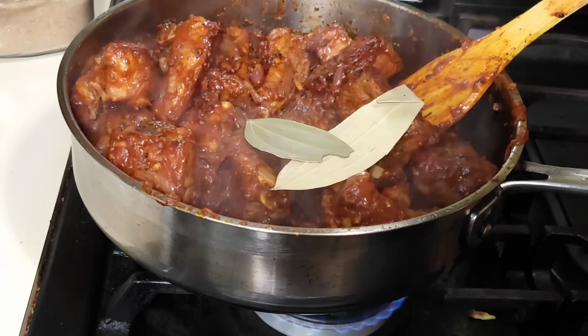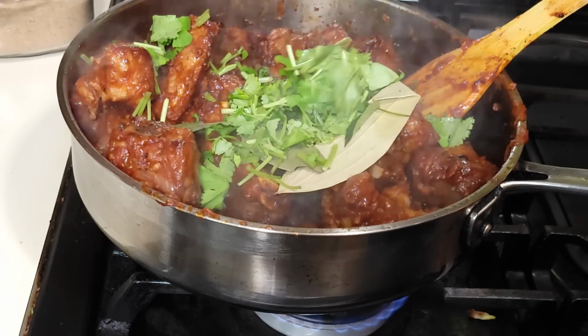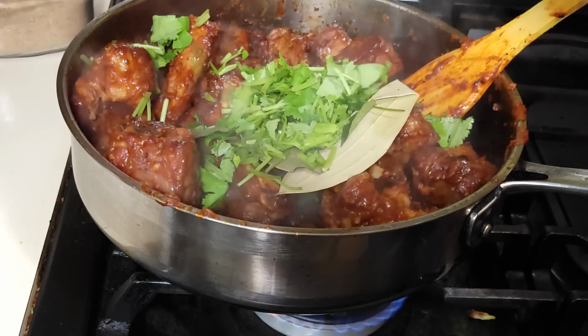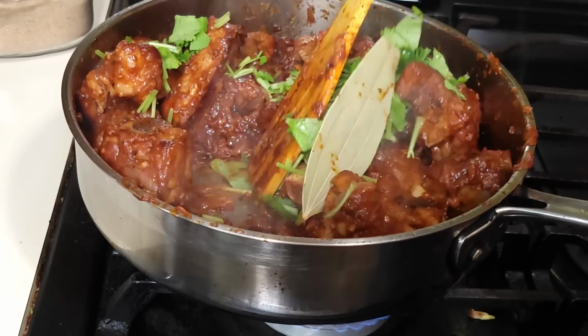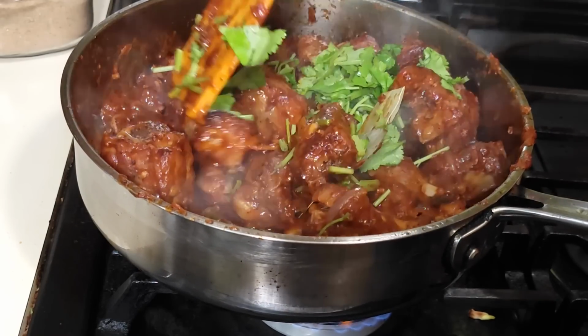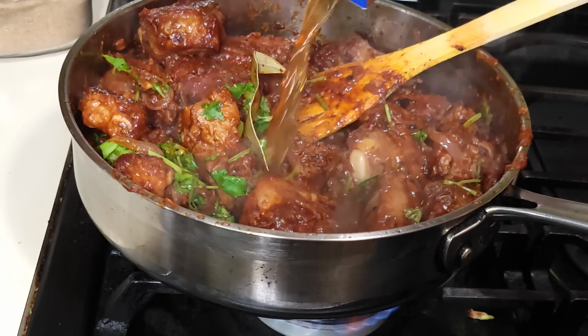I will throw in 2 bay leaves here, and then I have a bunch of cilantro stems. This is optional. If you don't have them, that's okay. Give everything a stir. And then I'm going to splash this with about a half a cup of beef stock.